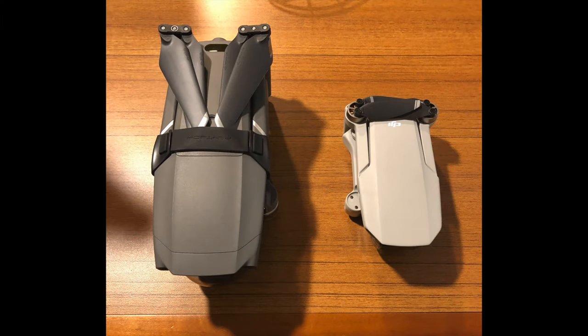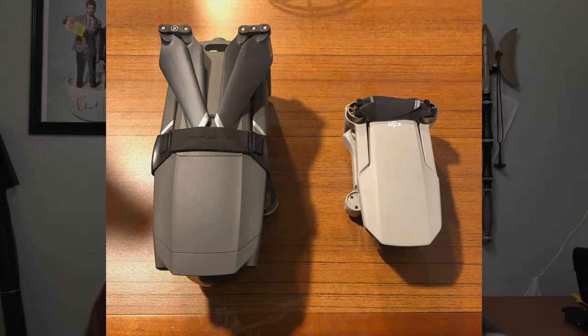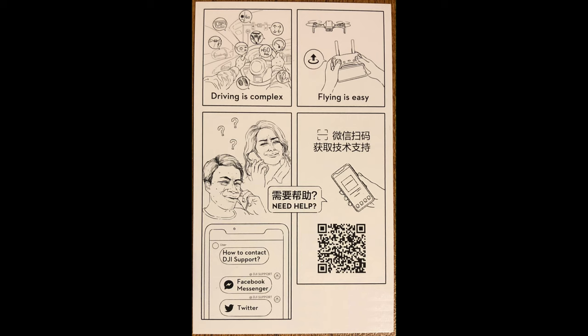So obviously, this is a much smaller drone. Here it is side by side with the Mavic 2 Pro. Obviously, also in the box, there's a list of instructions and various other things that come with it, including this card for help. I think it's interesting.